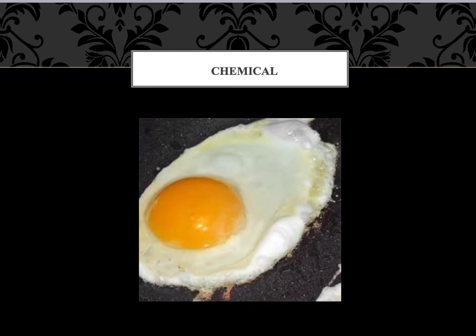So then just like a physical property can be changed back, a chemical property cannot be changed back. So like this egg right here, you put an egg on a frying pan and it's going to change the properties of the egg. It's going to turn hard. Eventually you can scramble it and all that kind of stuff. It's going to get brown around the edges. Those are all chemical changes and chemical properties of the egg. You know, you can't take a fried egg and then convert it back to a raw egg. That's impossible. That means it's a chemical change.